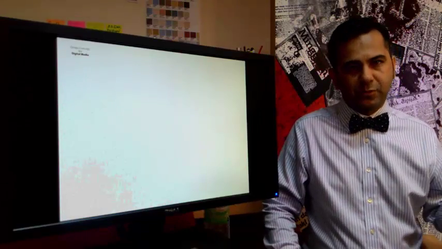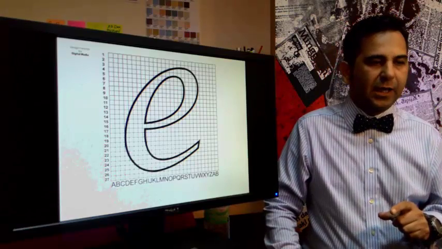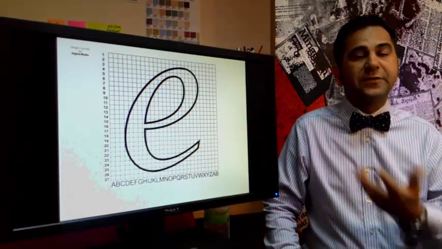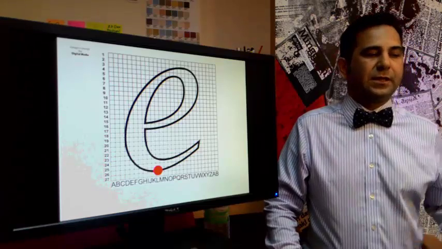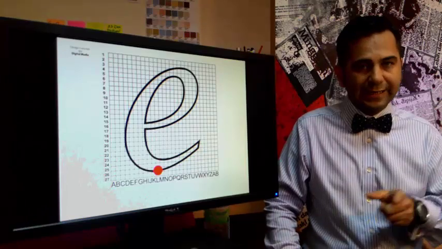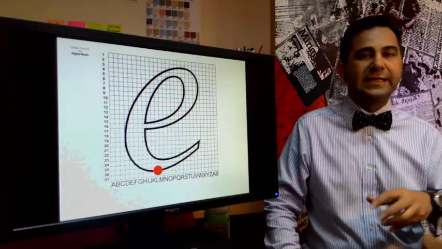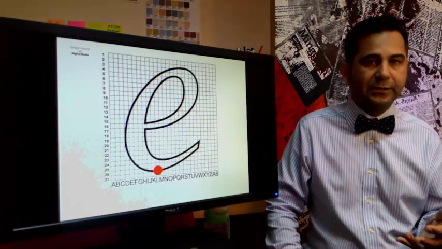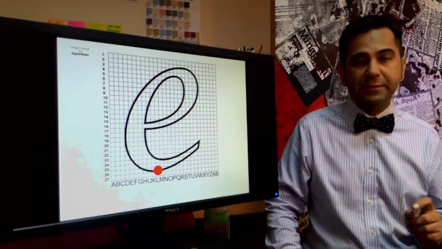That was bitmap, or that was raster. Now I'm going to explain to you about the vector. On vector software, we have a similar logic, but in a very different way. Now imagine the dot here. I'm going to create the letter E again, but you need to create the structure first and then give the color and tones and shapes and whatever you are going to add to that. But basically you need to create the structure of the image.